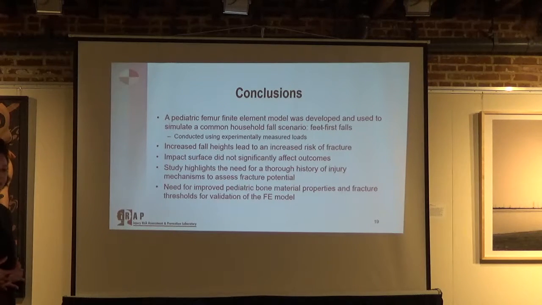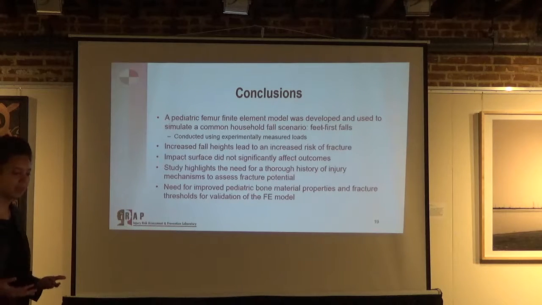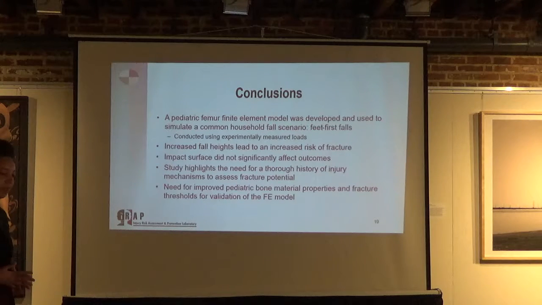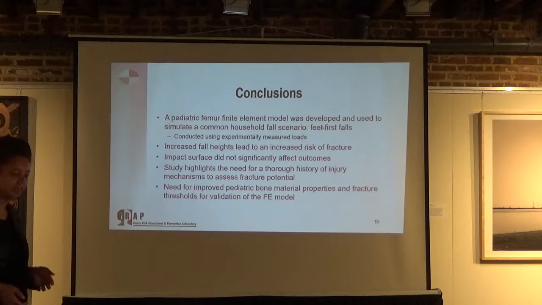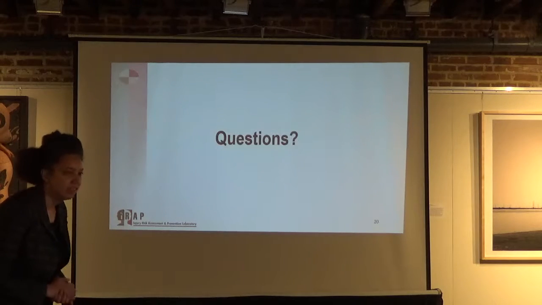Currently, in the literature, you may not necessarily find the level of information about the exact scenarios in which these femur fractures occurred, so making sure that whoever encounters these children notes factors such as fall height when they're reporting, to determine whether these are abusive or accidental scenarios, is still necessary. However, there's a need for improved pediatric bone material properties and fracture thresholds for further validation of the finite element model and its applicability. Questions?